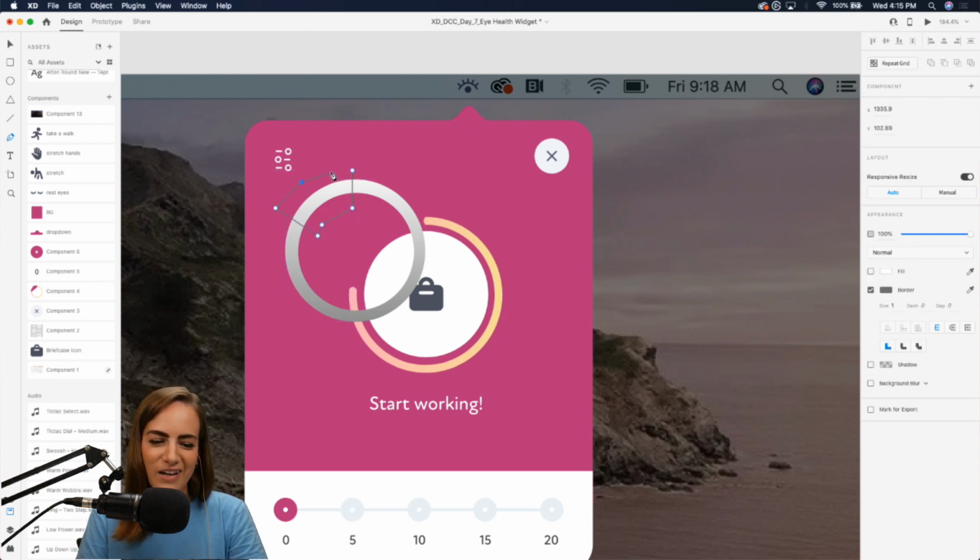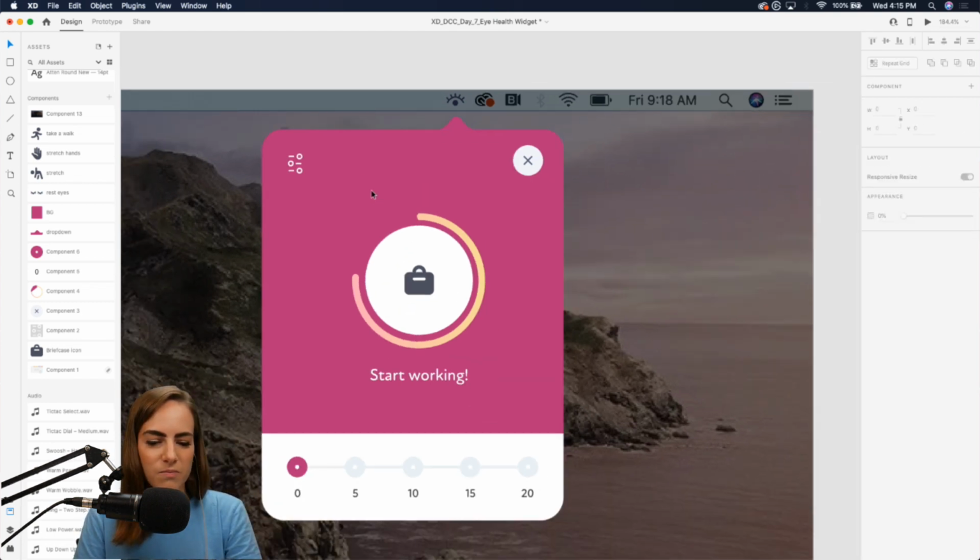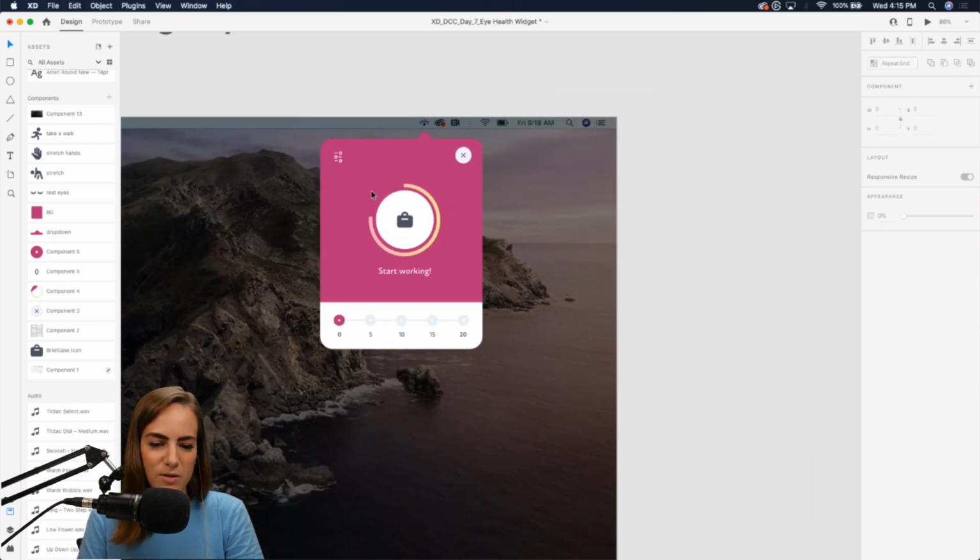It's a little janky. You could fill in, though, the extra spaces, and then don't give that a border, and you could animate that if you want to. So just a little workaround. I always like finding those workarounds. All right, so first screen looks good.